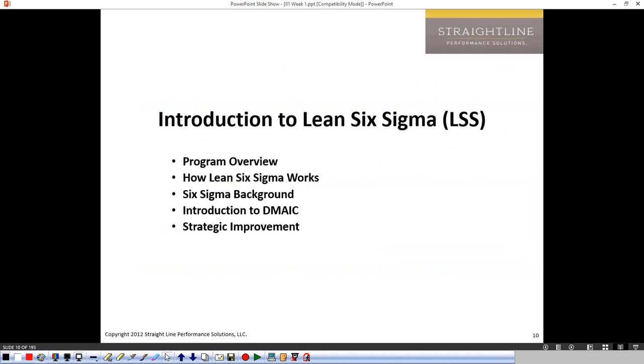Okay, so if we're ready for the prerequisites, let's stop all that yakking and let me talk about a program overview, and do this introduction: how Lean Six Sigma works, the background, introduction to the RAC, and the strategic development that we're going to do today.